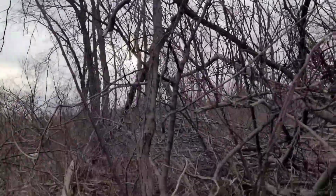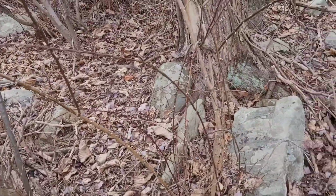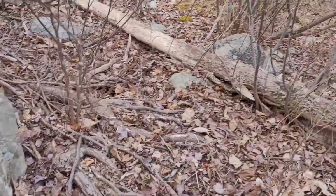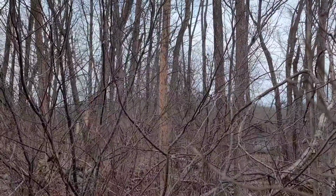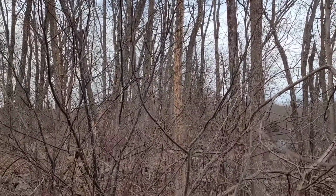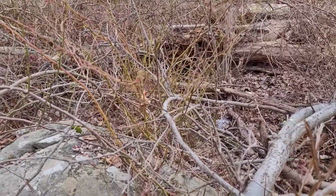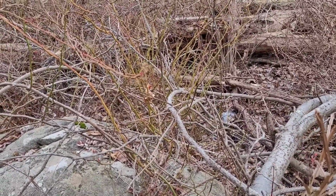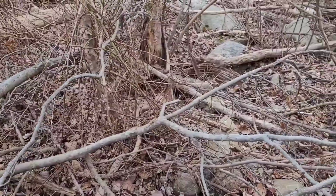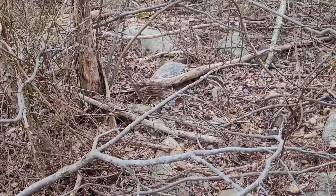I'm a bit worried that this might fall prey to invasive species like multiflora rose quite a bit, especially since we're going to be seeing a lot more of the trees, the ash trees that is, die from the emerald ash borer. Which is why a lot of my efforts this year will actually be directed on this plot of land right here. It's one I didn't really focus on last year, probably should have, given the circumstances.